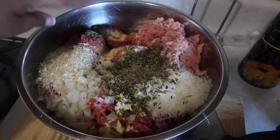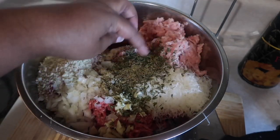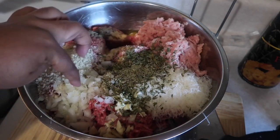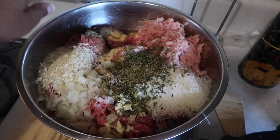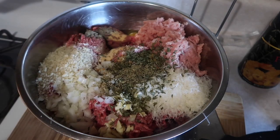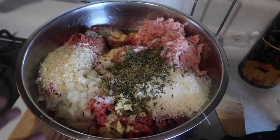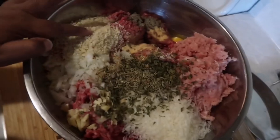Okay, so here I have my ground chuck, my pork, some Parmesan cheese, Italian seasoning, onion, garlic, salt, pepper, onion powder, garlic powder, black pepper, and an egg over there. So you're just gonna mix that all together. Oh, and I have the breadcrumbs right here.